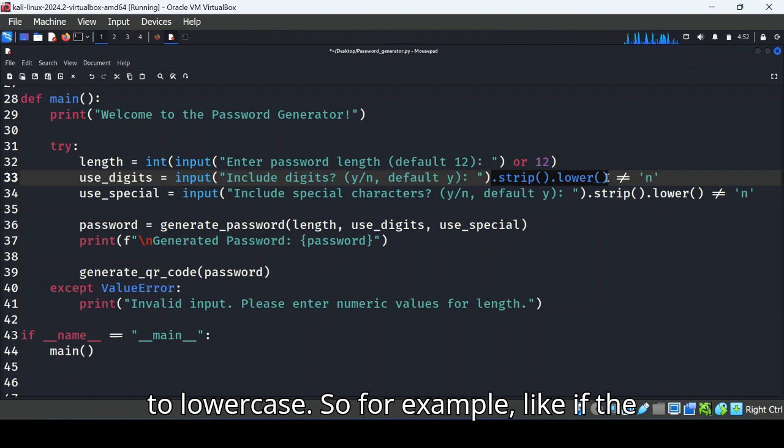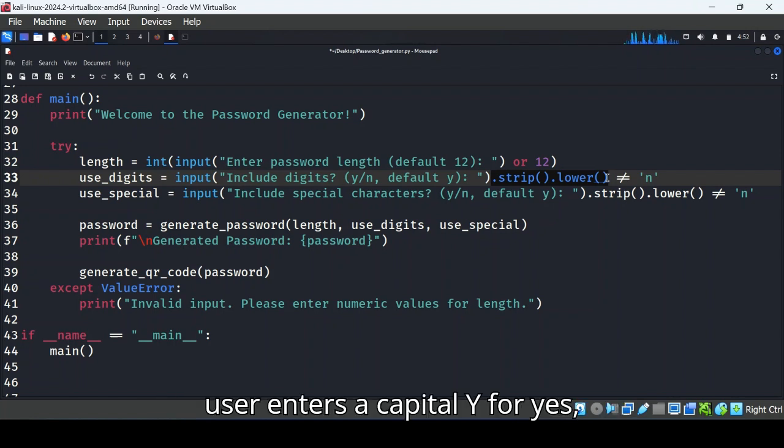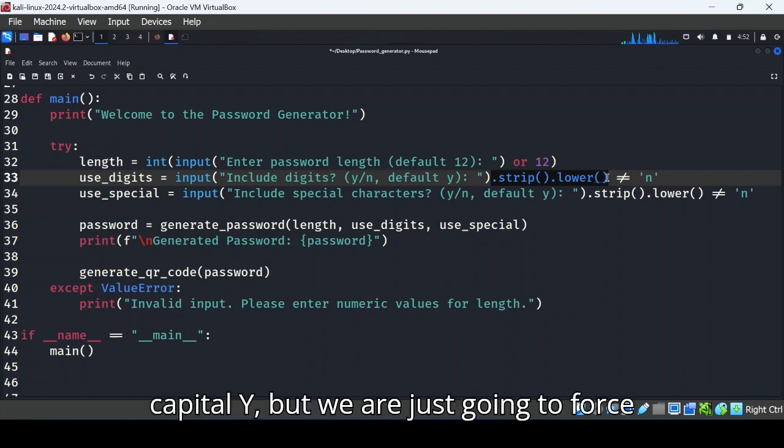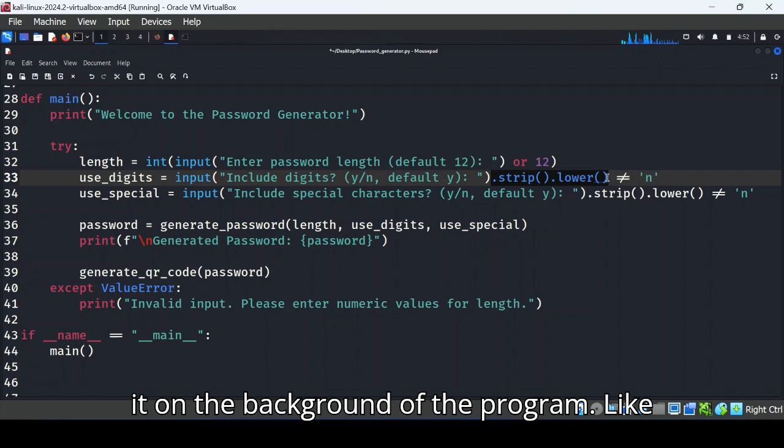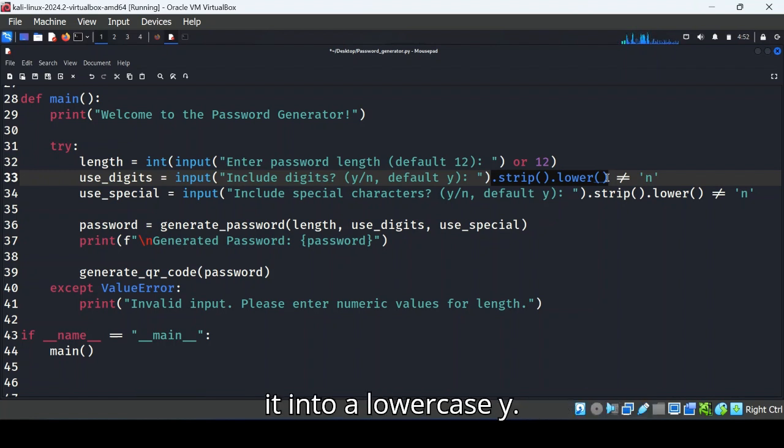So for example, if the user enters a capital Y for yes, we take that capital Y, but in the background while the program is running, we force it into a lowercase y.